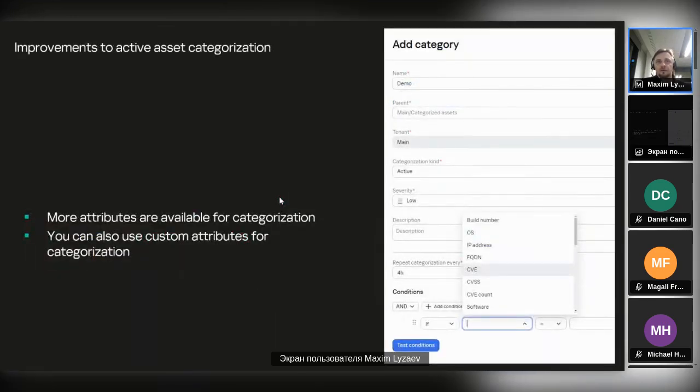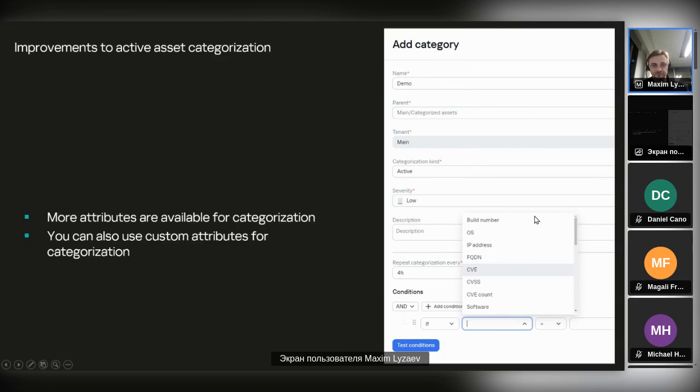Also, we have assets in KUMA, and assets can be categorized using conditions. In these conditions, we can use attributes of assets. In this release, we've got more attributes available for this kind of conditions. Also, in the conditions, you can use a relative time.